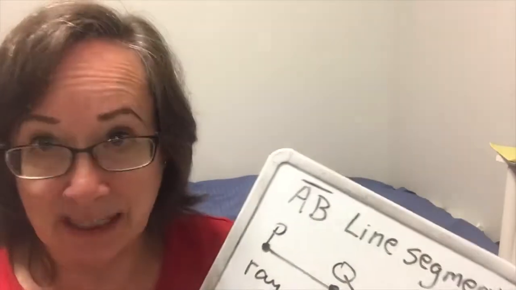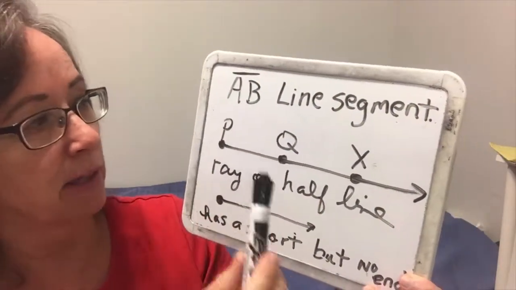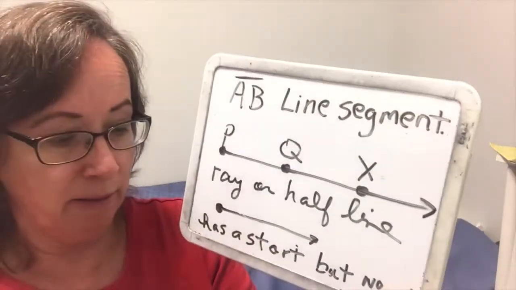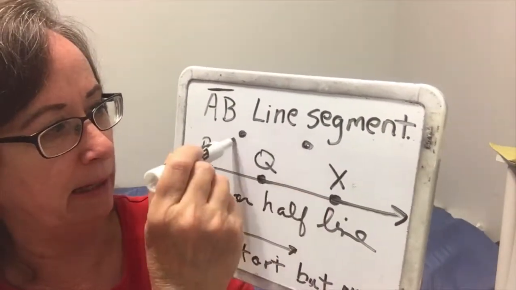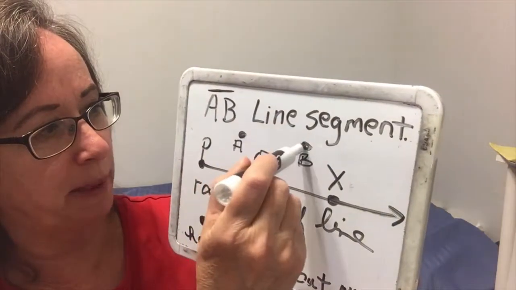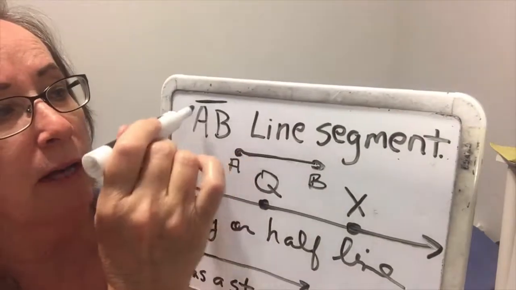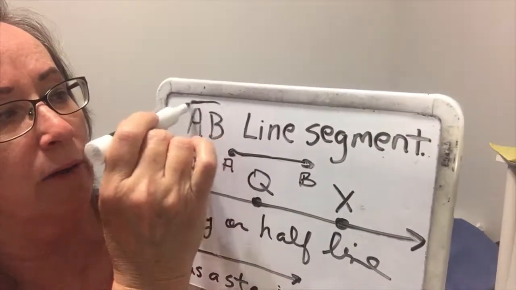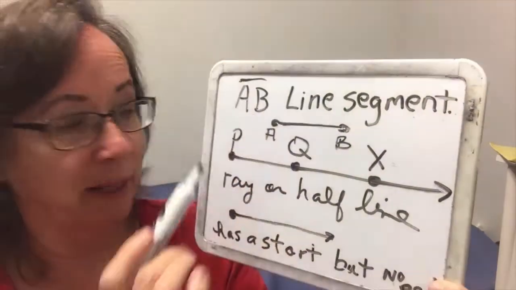So what happens when we have a line segment? In other words, a piece of a line. So a piece of a line stops. So we could call a line segment AB, and that would be the point A and the point B, and there would be a line segment in between. So that's how we would note it. So when we're talking about a line segment, it's just an overbar with no arrows saying that it starts and it stops at A and B.